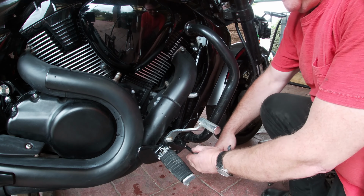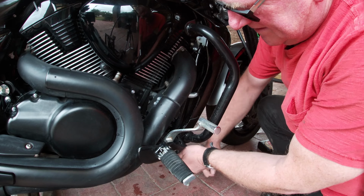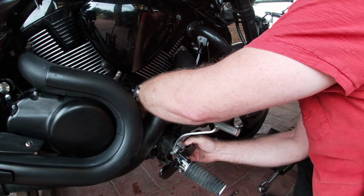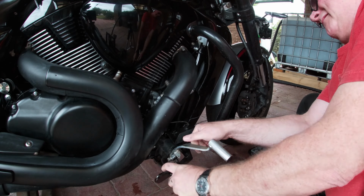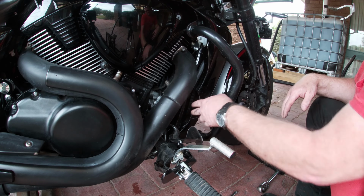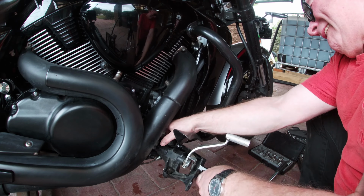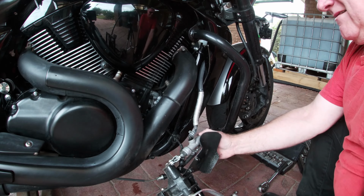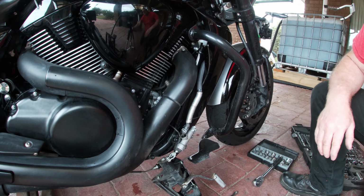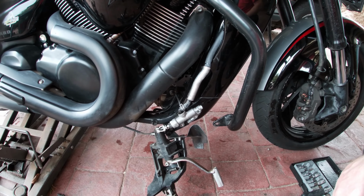So we'll start off by taking the foot peg off. A couple of bolts, I think. Right, it just takes a bit of wiggling. Anyway, we've got this bottom frame to take off, to get this out properly so we can get into the bolt, I think. There it is out now. Now, the mount is in there, if you can see it. That wee bolt there, that's the engine mount, so we need to take that mount off.